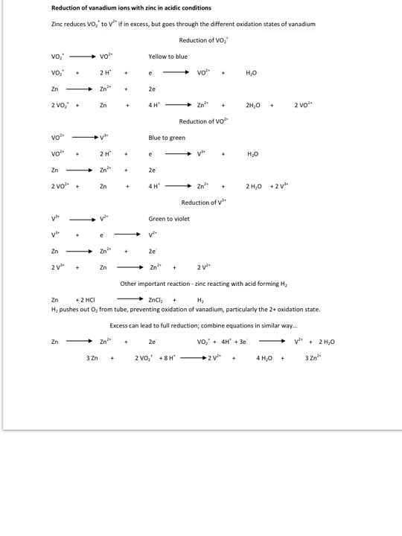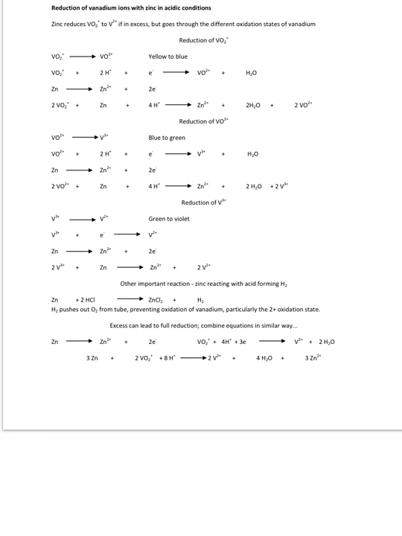Now, I've shown individual reactions here, but what you might be asked to do is to write the overall equation for the full reaction. So if we take VO2+, +5 oxidation state, to the 2+, this is the half equation balancing with waters, then H+, then the 3 electrons to go from +5 to +2. The zinc changes to zinc 2+, so we're losing 2 electrons. And then combining these two half equations together, times this by 3, times this by 2, and you will get the overall ionic equation written there.